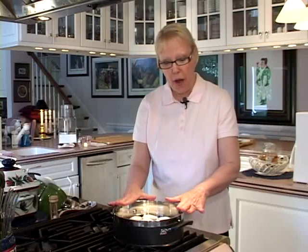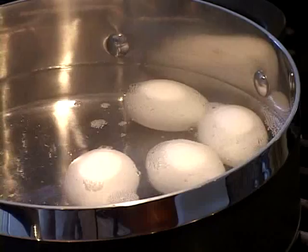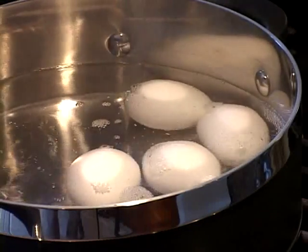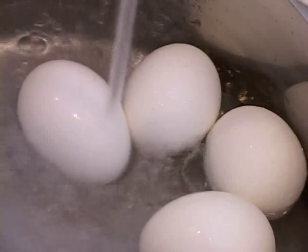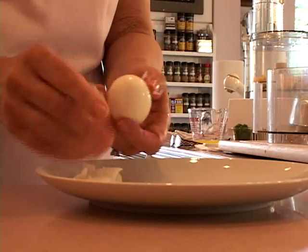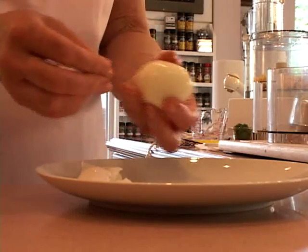Start with a shallow pot, a single layer of eggs, and cold water. Turn your stovetop on high and bring it to a simmer, not a boil. And when you reach a simmer, keep the simmer. It's going to depend on the size of the egg how long you let it go on. Jumbo eggs, 11 minutes. Extra large eggs, 10 minutes. And large eggs, 9 minutes. Drain them under cold water, crack and peel them within 3 minutes, and you're going to have perfectly hard-cooked eggs.